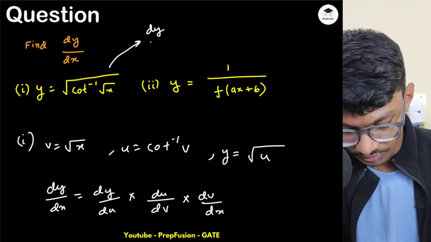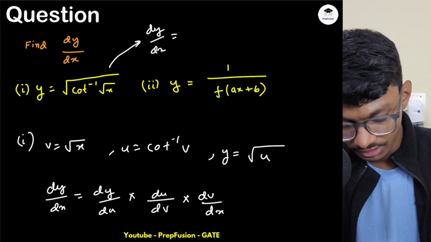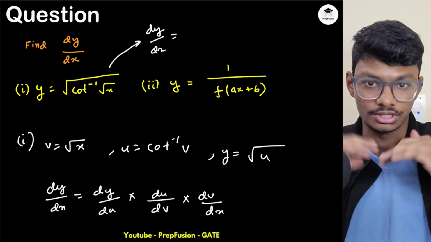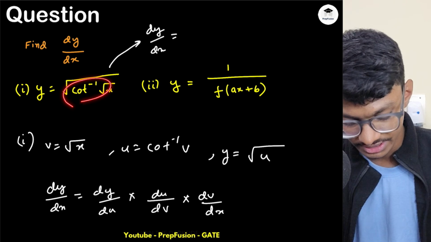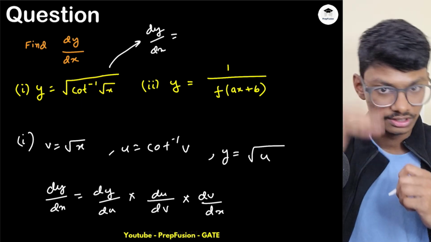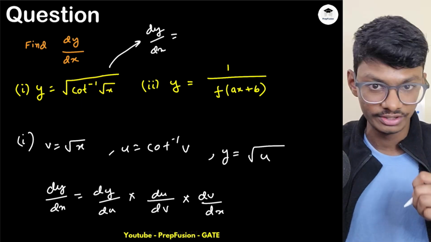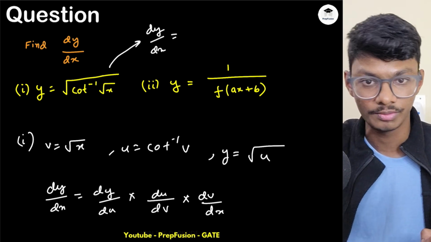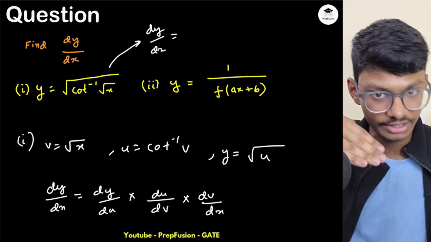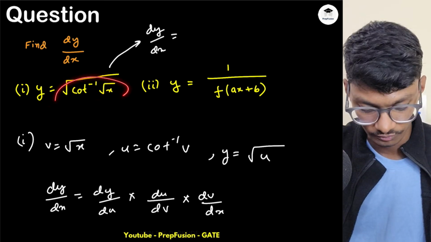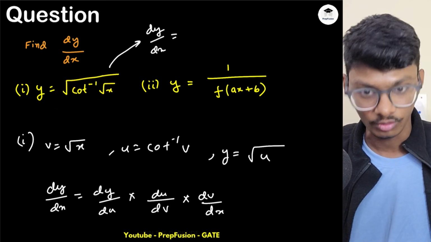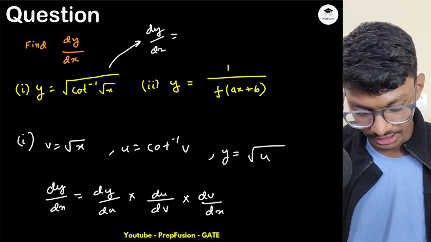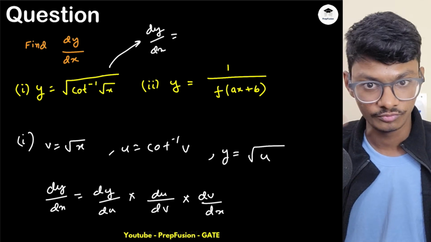So first I will write dy upon dx, and then I will write the differentiation of the outside function, under root function. It is simply whatever is inside, you divide by it, because the power will reduce by 1. Currently the power is half; if it reduces by 1, it will be minus half. So this under root thing will come in the denominator with whatever is inside, and obviously I have to multiply by the power itself, which was there.